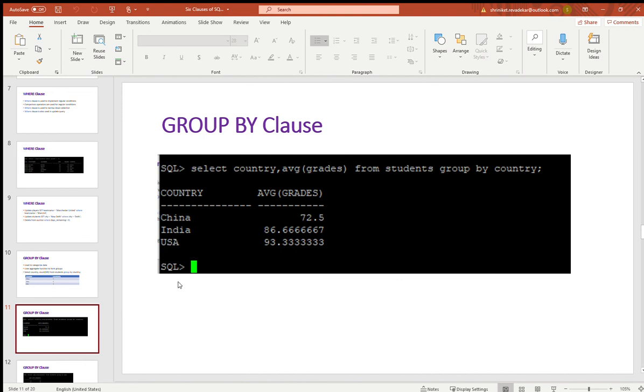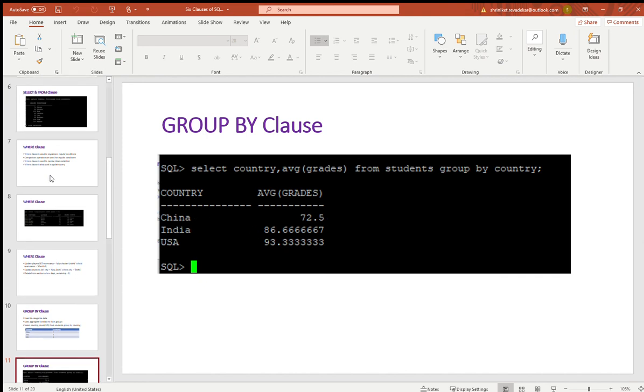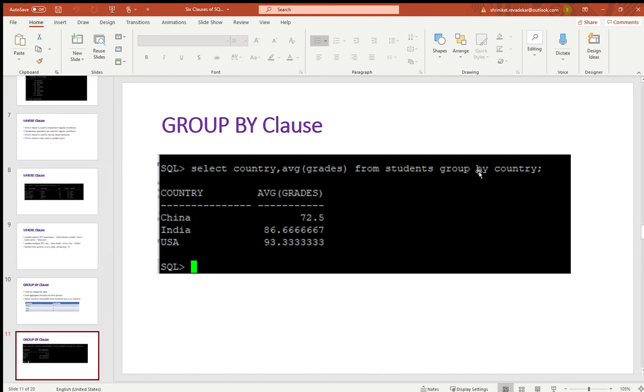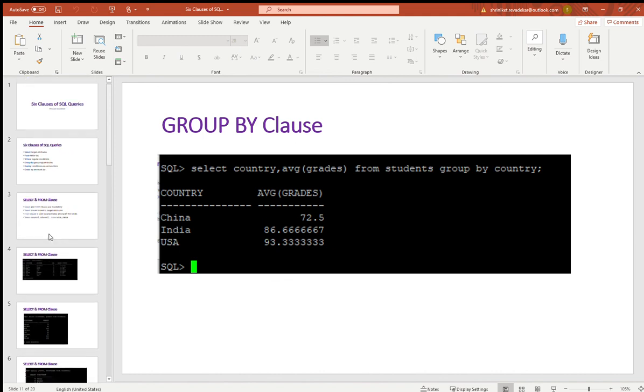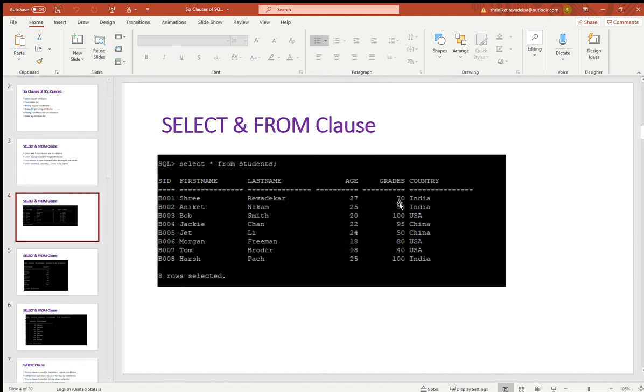Let's say I want to see students from USA: what is the average of their grades? From India, what is the average? From China, what is the average? This is where I'm going to use the group by clause, and the aggregate function I'm going to use here is average. Okay, so this is my original table.